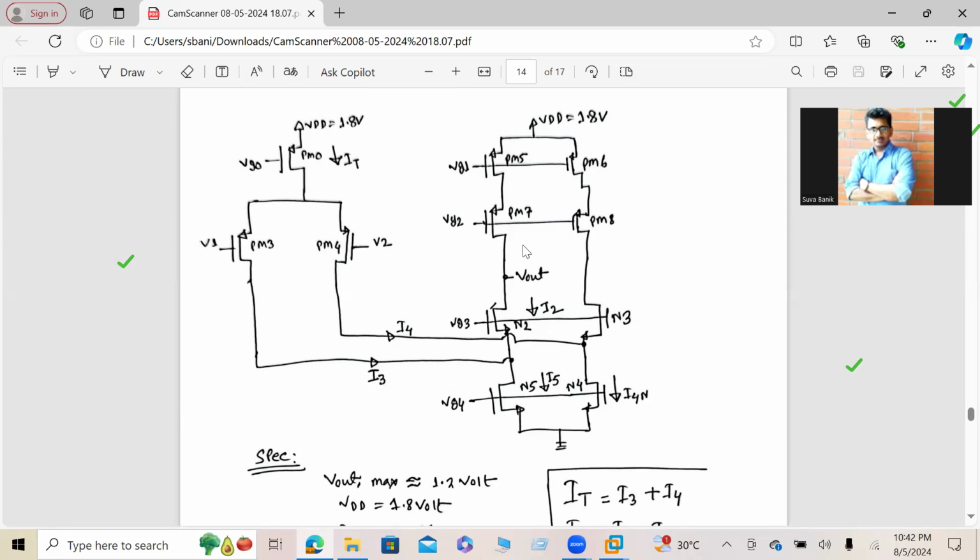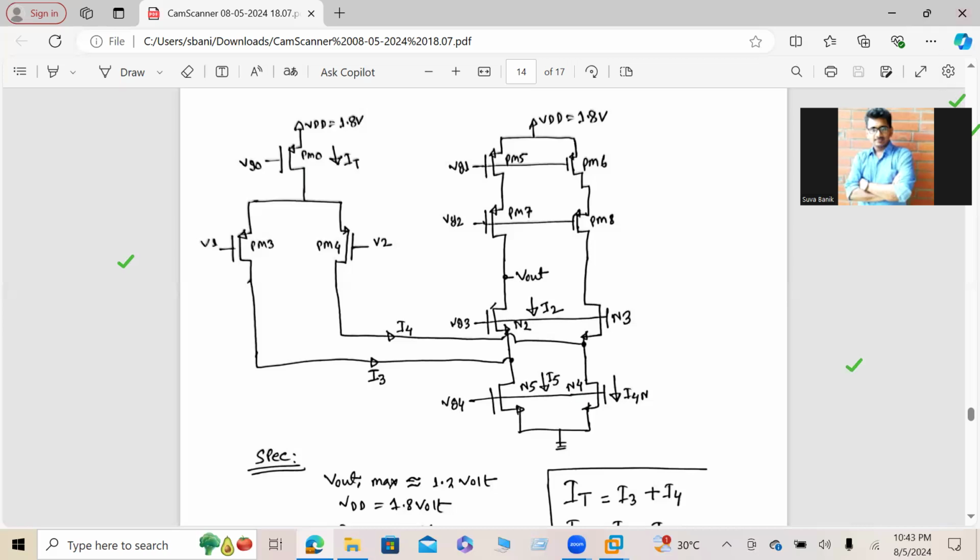If we go up, it means the output resistance of PM5 and PM7. If we go up, we can see PM7 and PM5, right? So R up is gm7 ro7 ro5. What is ro? I already explained it, so I don't want to lengthen the theory here too much. Please see my previous video. If I go down, we need to calculate the gm of the first transistor. Here my first transistor is N2. So R down is gm2 ro2, the ro for this N2 transistor.